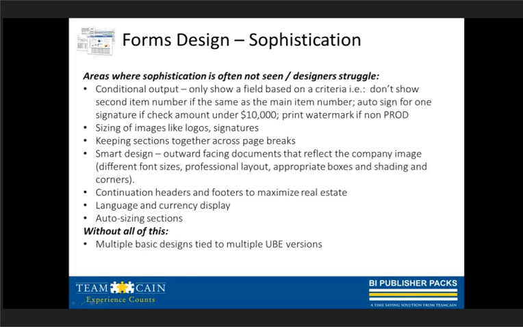So a lot of those points, not to read through them all, but that conditional output, just for, hey, if it's over or under a certain amount, do I want one signature or two signatures, and is it a different signature? But even conditional output of, okay, on this I want the check copy to go to a certain location or a certain printer, and I want the live one to go here, and I want another version of it to go to a network share. Getting all of that to happen, and maybe it's dependent on which branch plant it's associated with, or any of those conditional points tend to definitely add the complication.